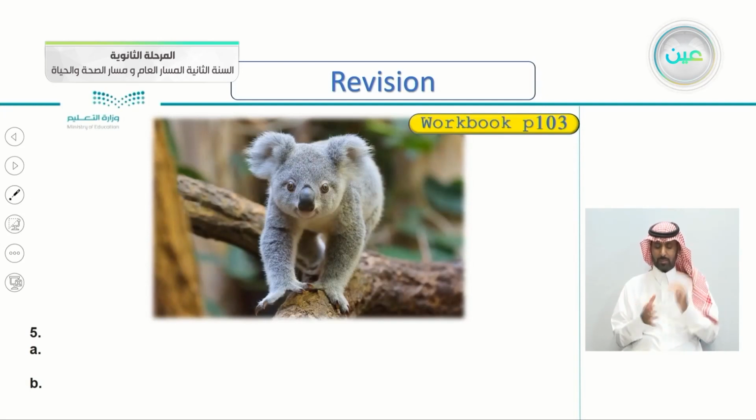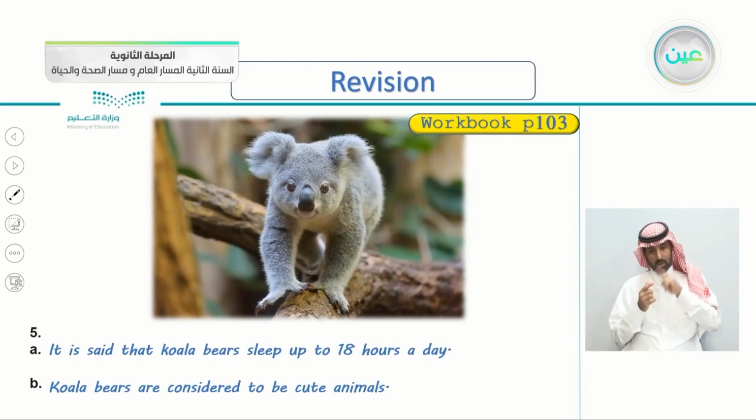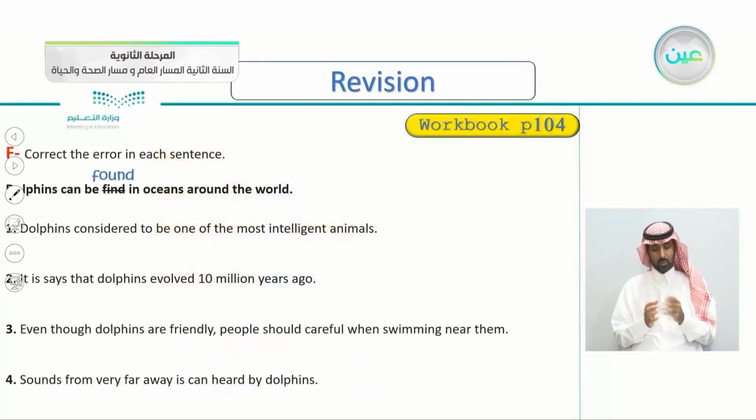The koala bear. What did you write? Very good, but I've written here, it is said that koala bears sleep up to 18 hours a day. And the other one, koala bears are considered to be cute animals. Exercise F here, correct the error in each sentence. The first one is already done. Dolphins can be found. The correct is found, of course, in oceans around the world.